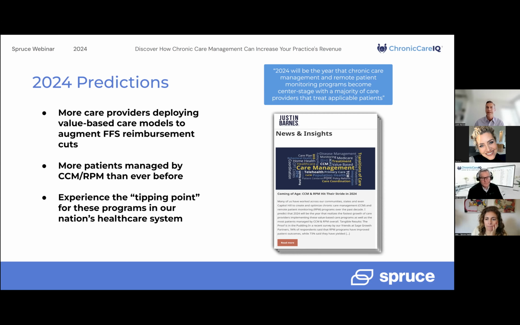But it's really important to begin to augment these cuts that have come in from fee-for-service with value-based care types of models. And again, very simply, that can be chronic care management, RPM, TCM. There's lots of different codes out there, and Matt's going to touch on those. But it is an exciting time. You start to think about the new reimbursements that can come in.